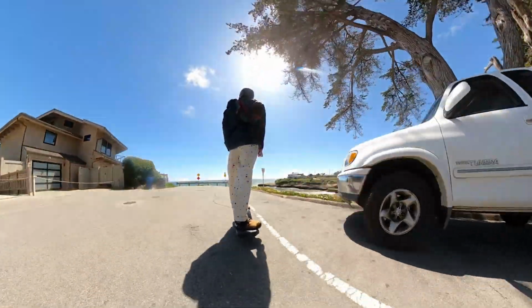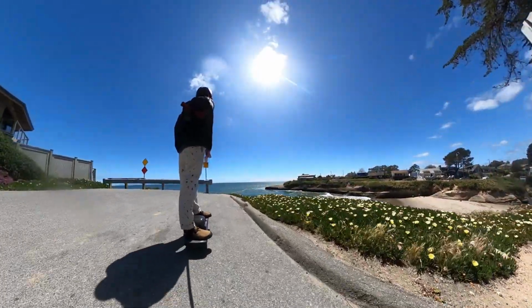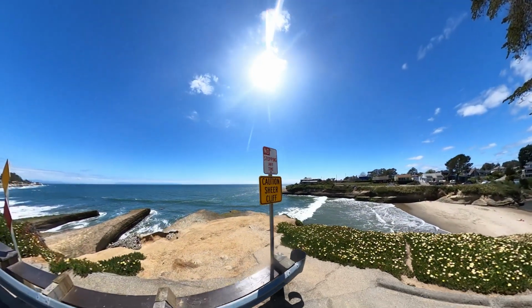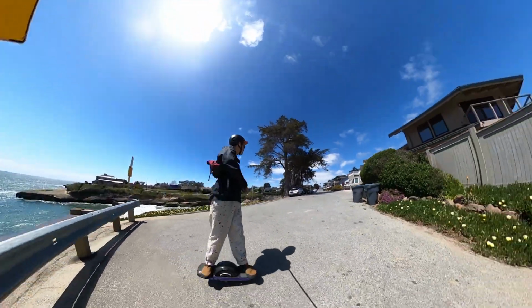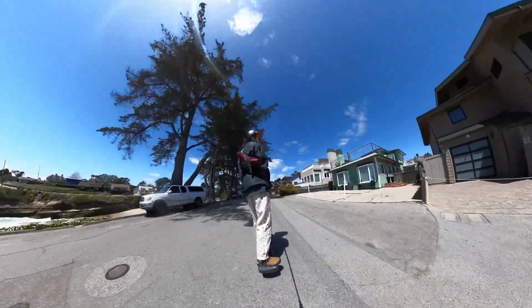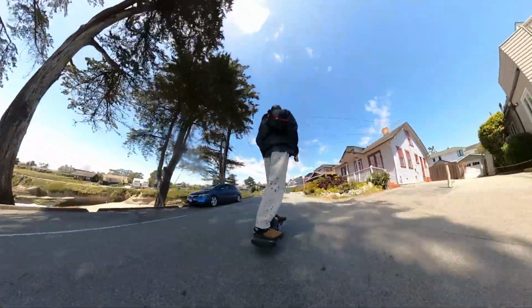I just see this road, dead end. Never been down there. If I was in a car, I probably still would never have been down there. But when you're on the wheel, you might as well go down there. There's nothing stopping you. The whole point of the one wheel is to explore your world more and see what's out there. At least for me, that's why I bought my first one wheel.